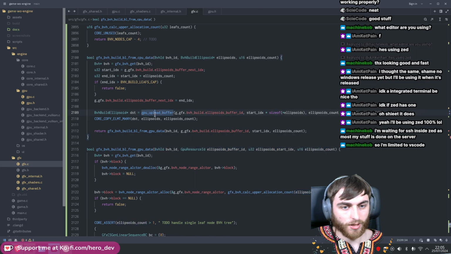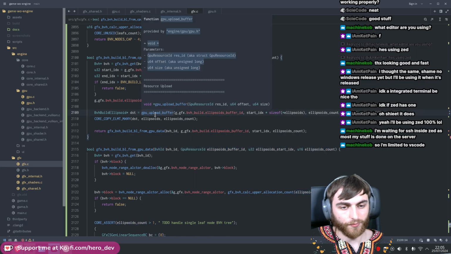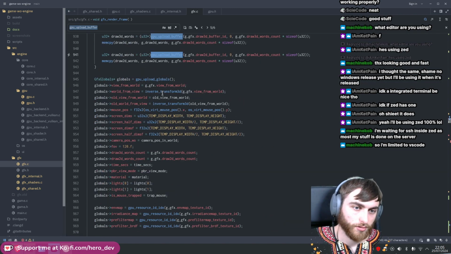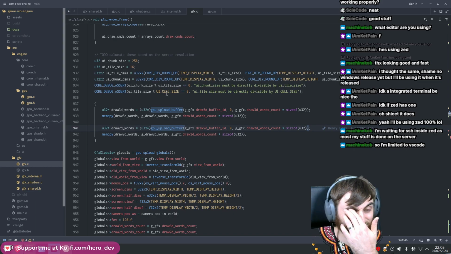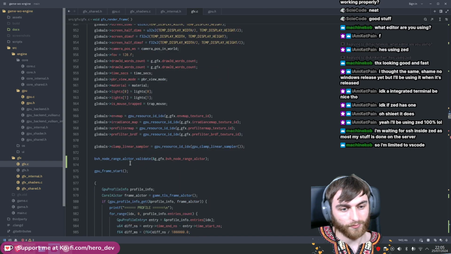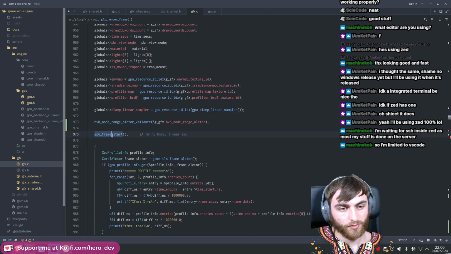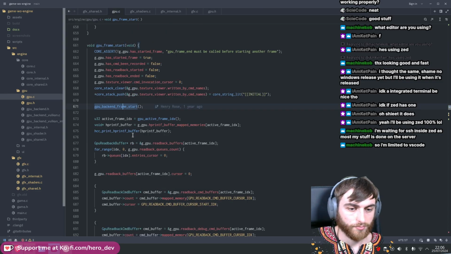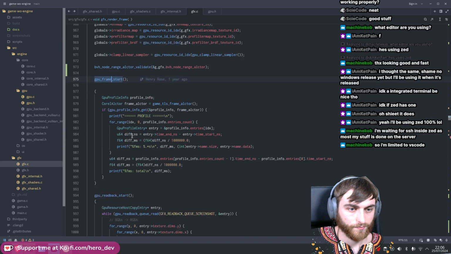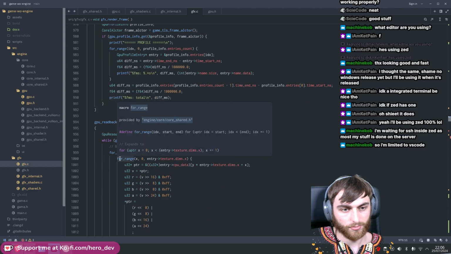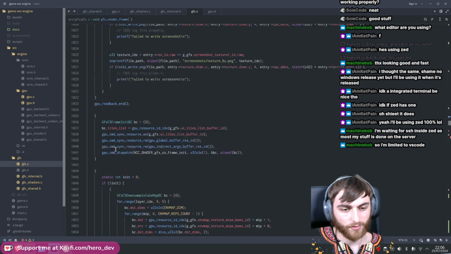The problem is the upload buffer stuff has to be called before. I think it's slightly wrong anyway. Yeah, I think it's just incorrect. Maybe it's time to fix my GPU layer. So frame start creates a new command buffer. But yeah, it does the readback start and then... Oh, it's just so dodgy, man.